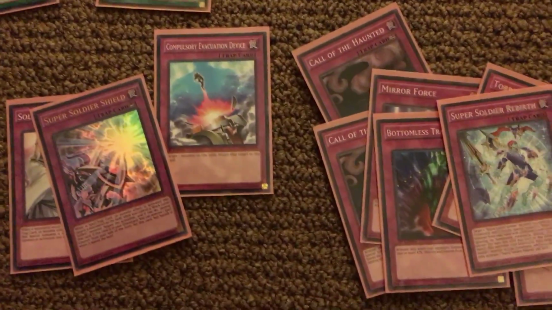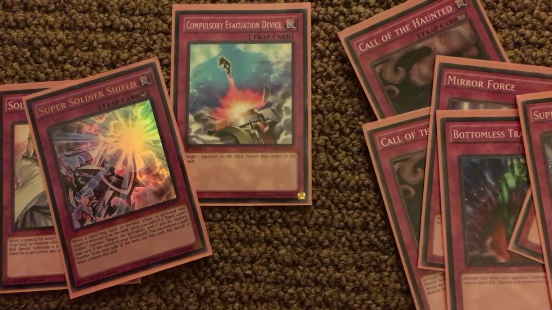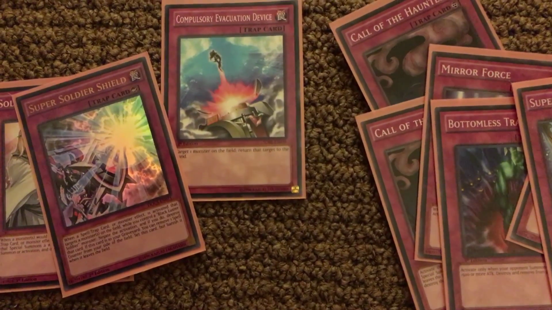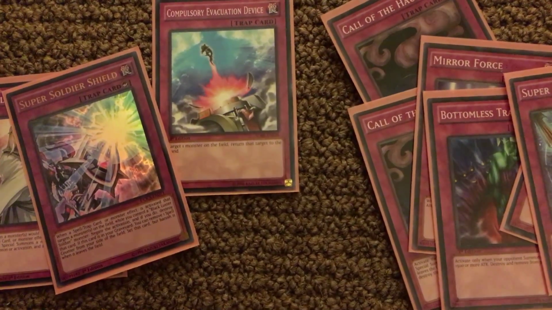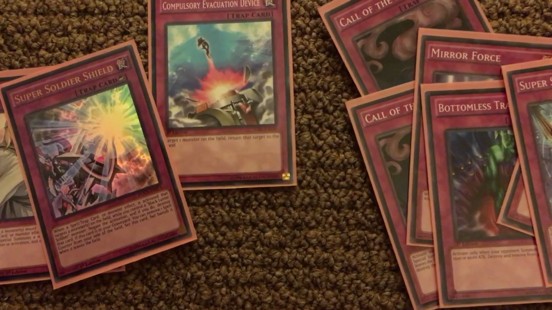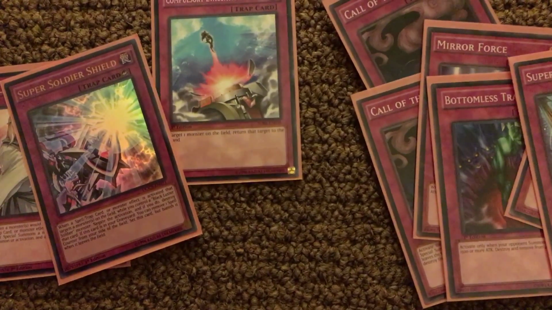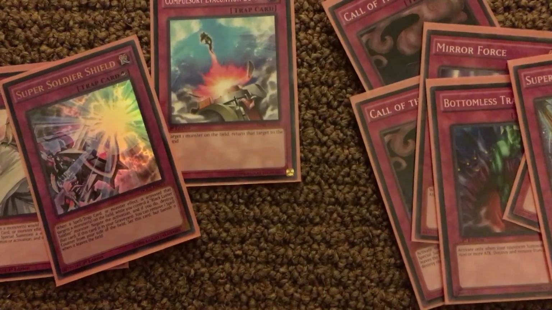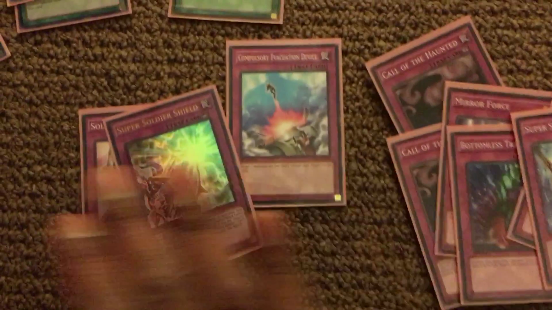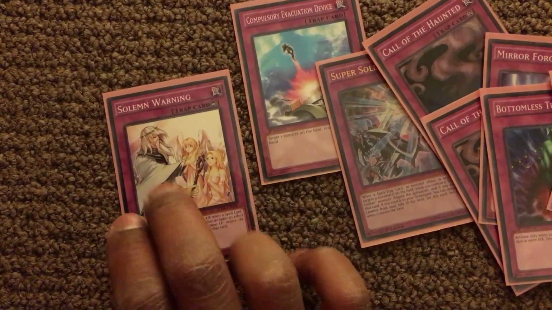And then Super Soldier Shield, you can say that this card is kind of like the Blackluster Soldier deck's Infernity Barrier in a way, because whenever a spell, trap, or monster effect is activated that targets a monster on the field while you control a Blackluster Soldier monster, then you negate the activation, and if you do, you destroy that card, and you can remove a spell counter from your side of the field. So this is good for removing from Gateway to Chaos, to get this card back from your graveyard. However, should this card leave the field after being recovered and set and activated, then it's banished. And then Solemn Warning is also another good card, so I think that's definitely worth using.